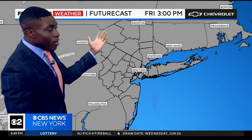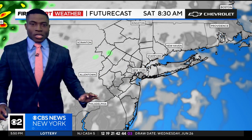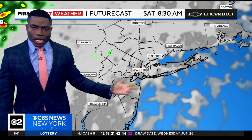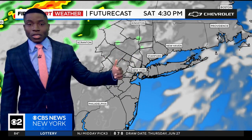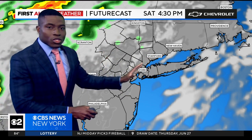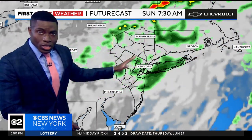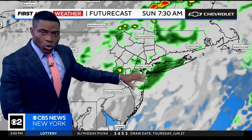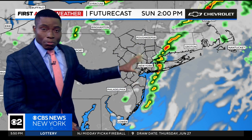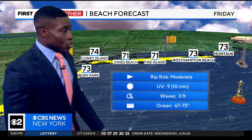The future cast to start off Friday shows nothing to see here — weather is looking gorgeous. I hope you get a chance to enjoy it. By Saturday, some changes: here come the clouds as a warm front pushes in, and you'll feel the humidity, but we're not dealing with rain yet. Saturday afternoon looks mostly dry. The trend we're seeing is that the arrival of the rain is later — most likely overnight into early Sunday. We'll have to watch the intensity; could be another round in the afternoon, but the bottom line is it's not going to rain all day.